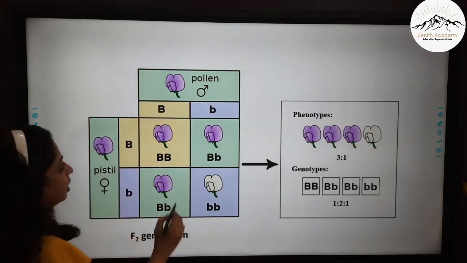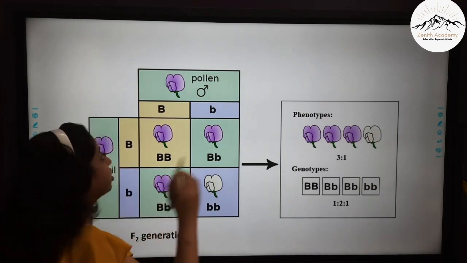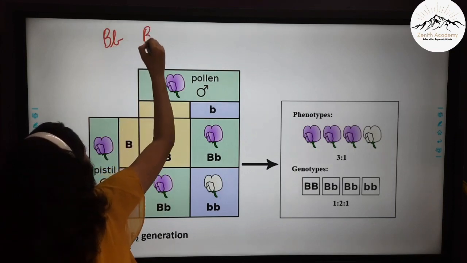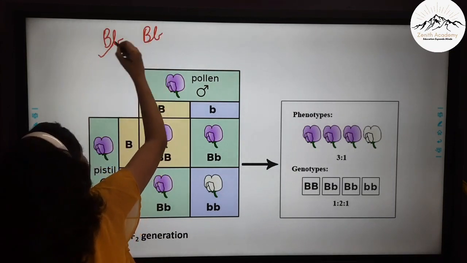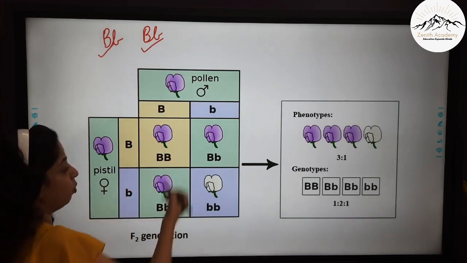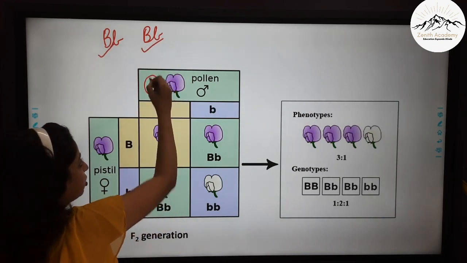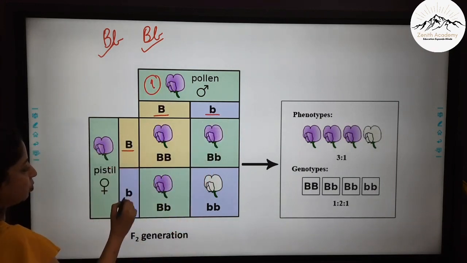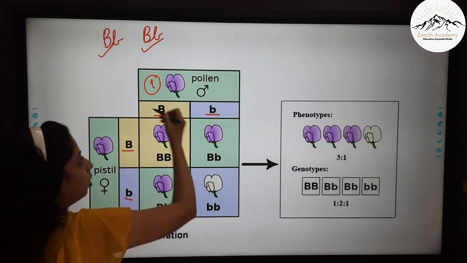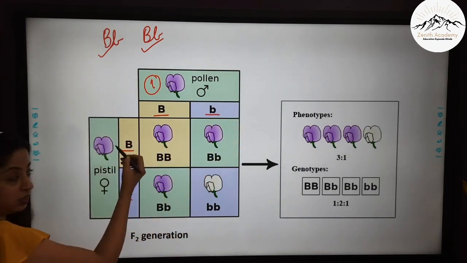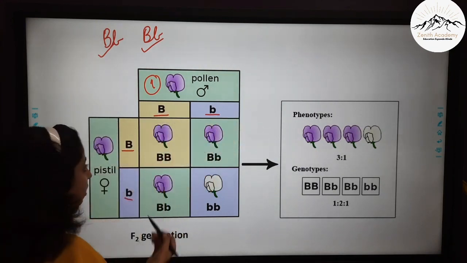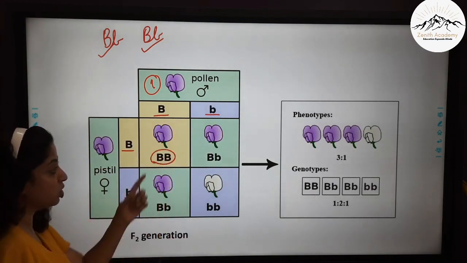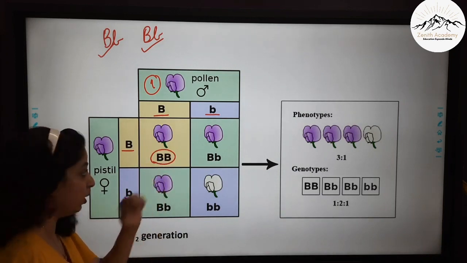So here you can see that in the first generation, all the plants that were formed were capital B, small b, right? So if I take two such plants, capital B, small b and capital B, small b. So here you can see this is the first plant which is having the gametes capital B, small b, and this is the second capital B, small b. Okay, so we have taken the pollen of this and the pistil of this. Okay, so male and female we have taken. Now you can see these two combinations will give a capital B, capital B. This is what? Homozygous dominant.